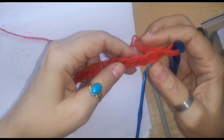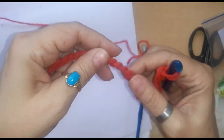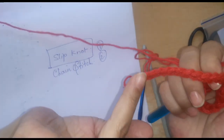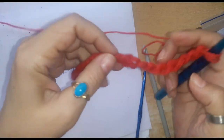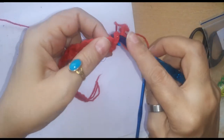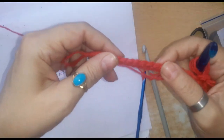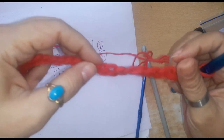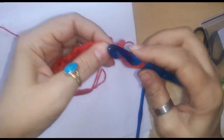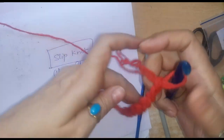So you might think that the bigger needle uses more yarn, whereas in reality, this is what uses more yarn because there are no gaps formed. Here there are gaps in between, so thread is not being used here. Here thread is being used for every inch, every centimeter, every millimeter. Here there are some hollow spaces where yarn is not used, but then it progresses faster.